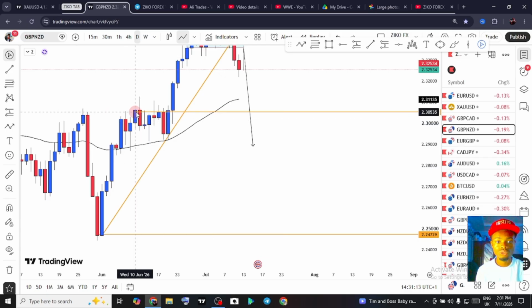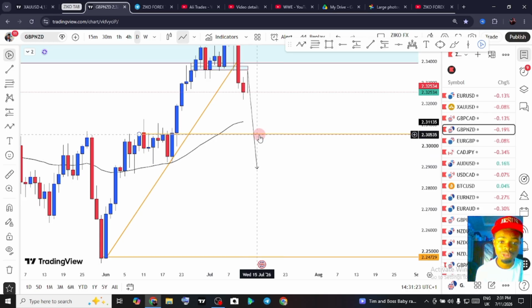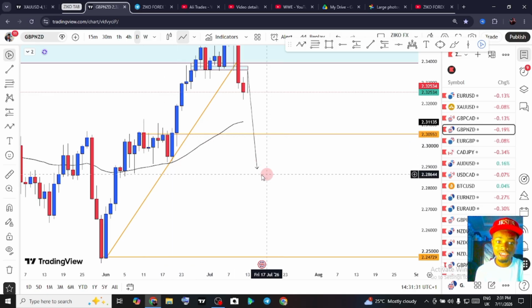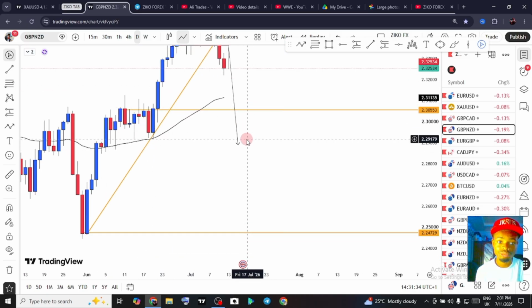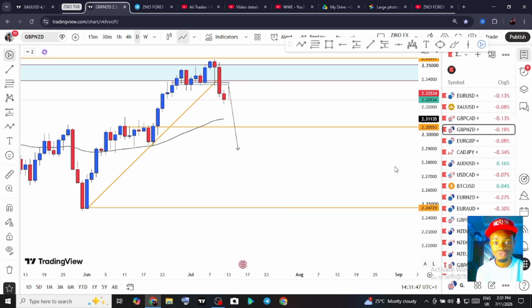Now, technically speaking, this is where the take profit target should be. This orange line, this first one, is supposed to be here, but I'm looking for a very solid place where I believe that if price gets to that level, we should exit before price starts reversing, because price could actually start reversing from this support level, right? So this is the first take profit target. Hopefully we get a candle that actually breaks that level. If the daily candlestick closes under this line and under this line, then we'll continue holding on to this trade. So I really hope that happens so that we'll have a very big trade, basically, right?